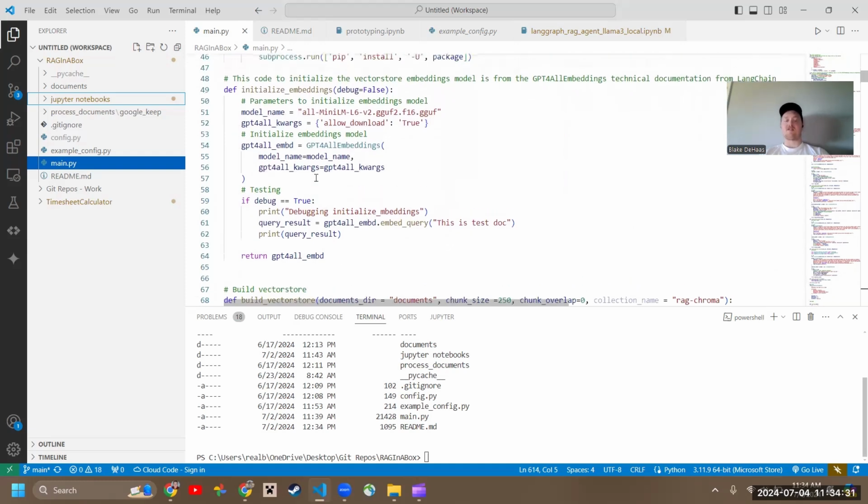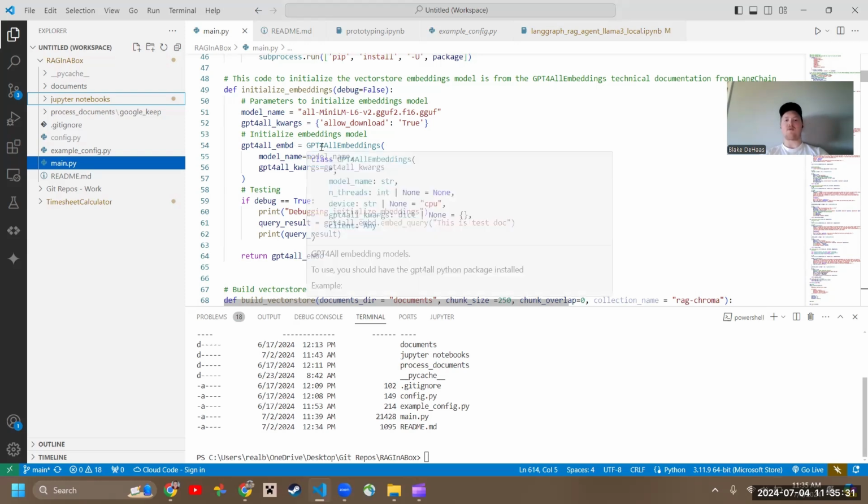Then we initialize embeddings. The way a retrieval augmented generation agent works is it uses a vector embedding, basically embedding each document you provide into a space. It's not a 3D space, but you can think about it like a 3D space. Each document is a point within this space. When you provide a query, let's say you have a document about fishing and you ask, tell me about a time I went fishing, your query in space will end up near fishing, whatever fishing represents in this vector space. And the agent will ask, what journal entries or documents are nearest to this query? And it'll find relevant documents in that way.